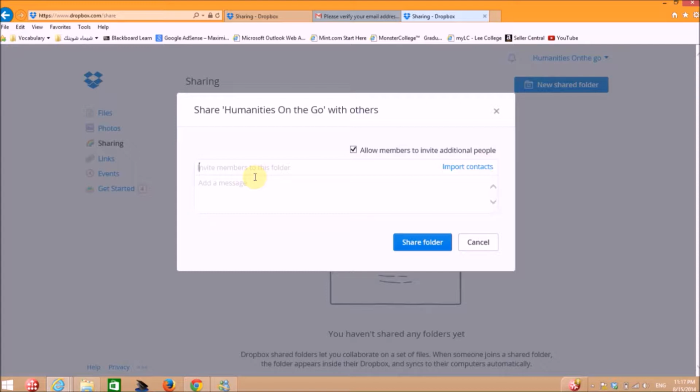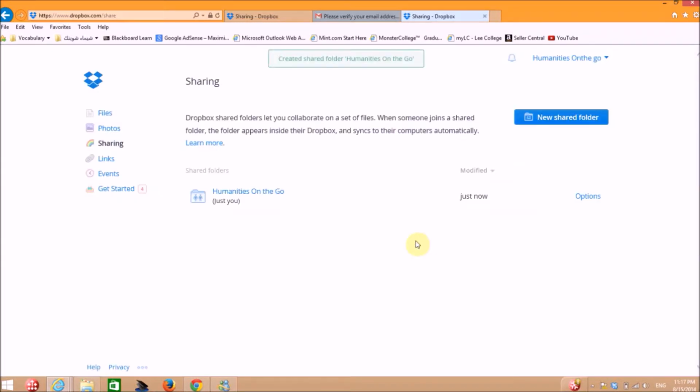To invite members to this folder, you don't have to add a message, but you have to add an email address at least. So let me add this email address, and now let's share the folder. The email address that I just entered will receive an invitation for a folder to be shared.